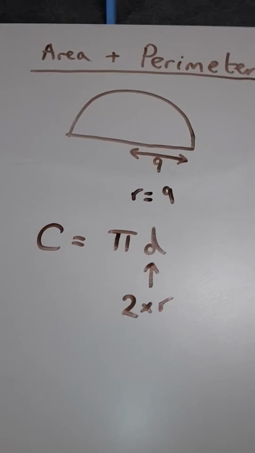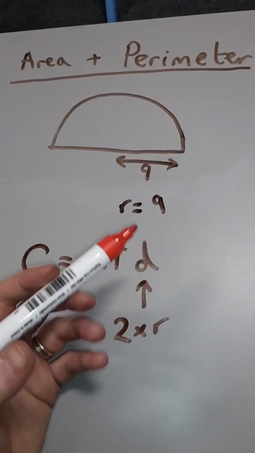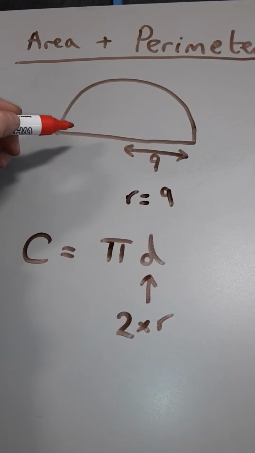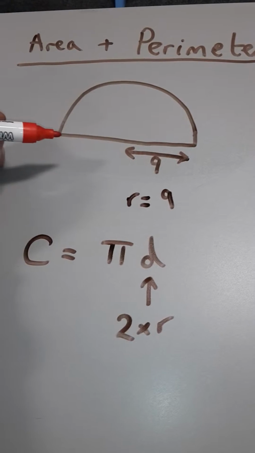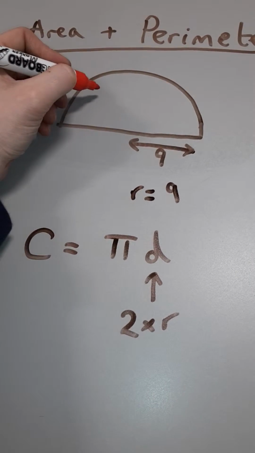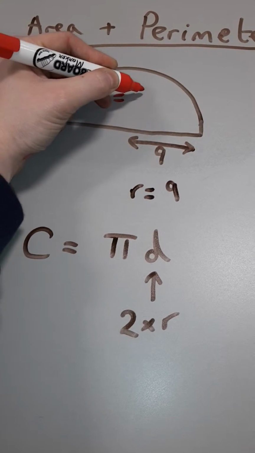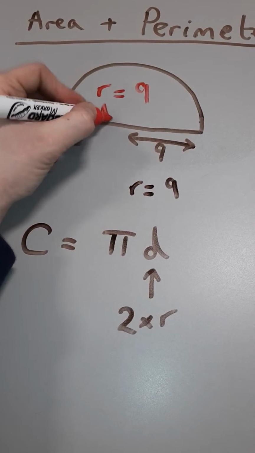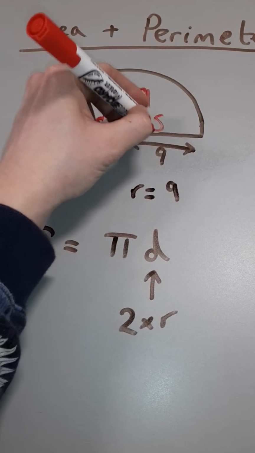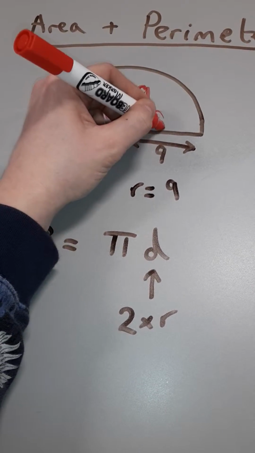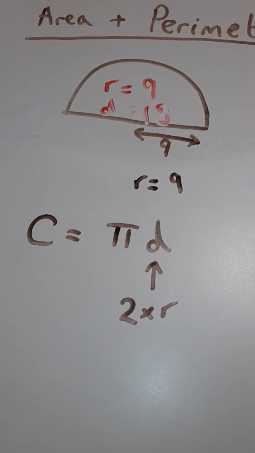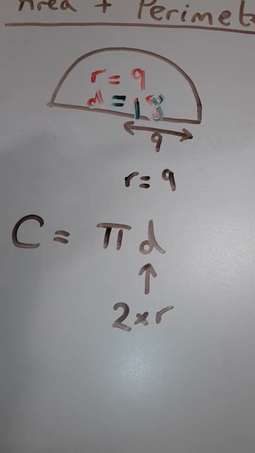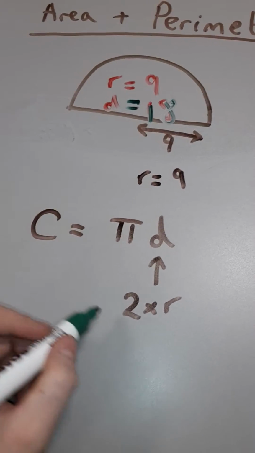So the first thing I need to do, and I'd always encourage you in your exam to write down your diameter and your radius in every circle question that you get, and label them really clearly. So whenever I see a circle paper in an exam, I always write r equals 9, and then my diameter equals twice that, because it stops me accidentally using the wrong one. Sorry, my pen's not working very well. Let's try a different colour. So I know my diameter is actually 18 because it's double my radius.